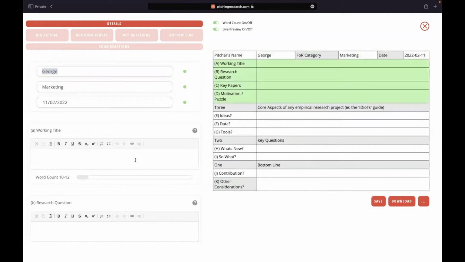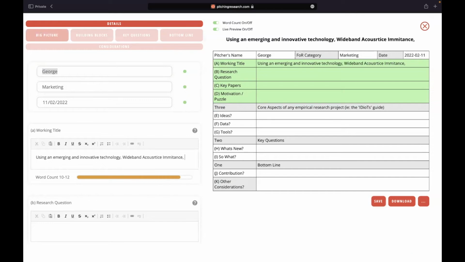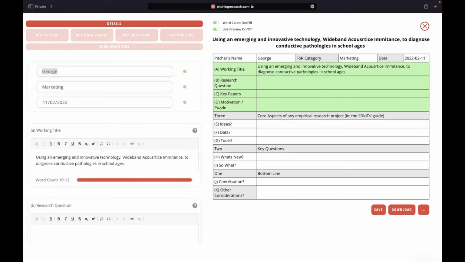So as we go through and as we complete each of the sections, we're going to see these different elements update on the page and walk alongside us to give us those live updates of how our pitch is tracking and looking. So if I was to start adding some details into our working title here. So I've completed our working title. It's updated on our pitch, so we can see how that's all looking there too. So things are looking great.